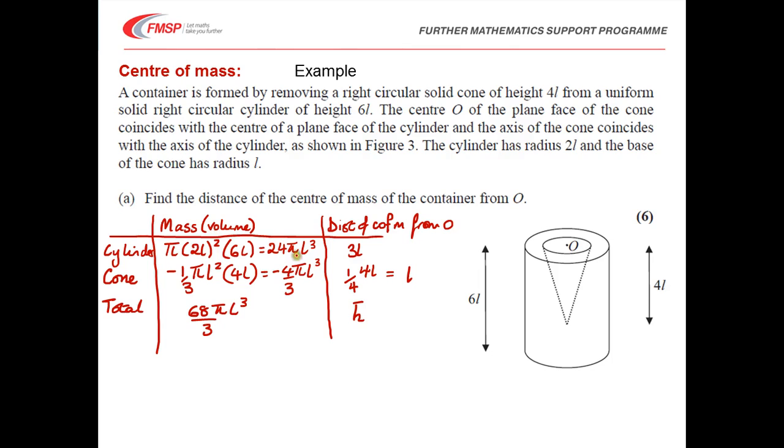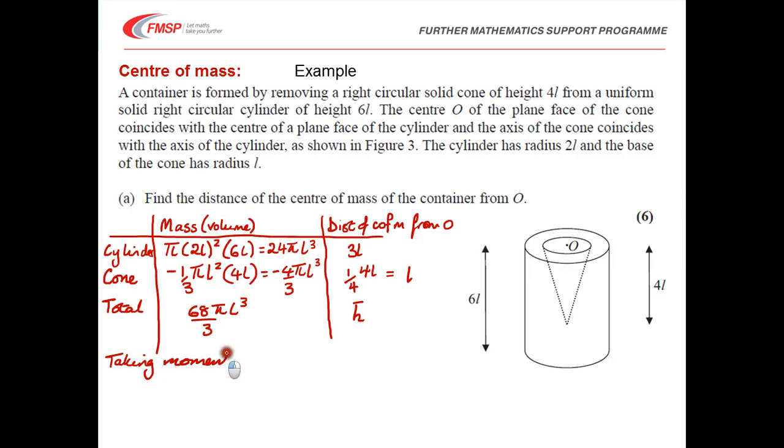Now, all of these volumes here are given in terms of pi L cubed. We're not really too bothered about the actual volume in each case. We're just looking at the proportional volumes for each of them. So in my next calculation, I'm actually going to leave out the pi L cubed all the way through. But I'm getting ahead of myself. The next method is to take moments.